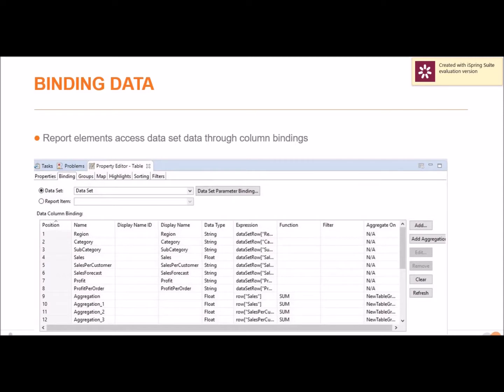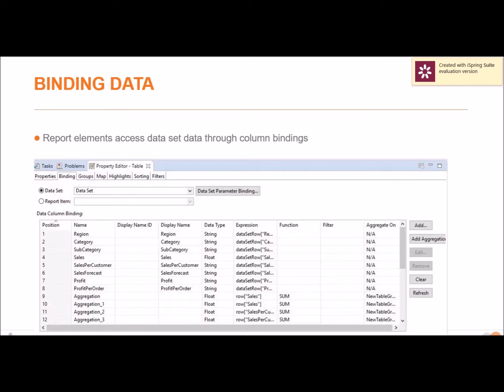Okay, now I want to talk to you about binding data. Dataset or datasets you create return the data that you want to use in a report. Before you can display them, you must first create the necessary data bindings. Like when I was demonstrating the first tutorial, to display data in a report, you simply drag dataset from the Data Explorer.